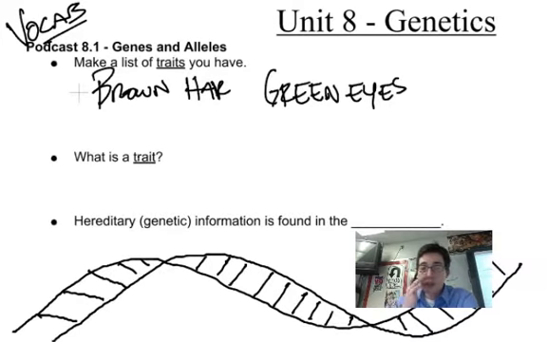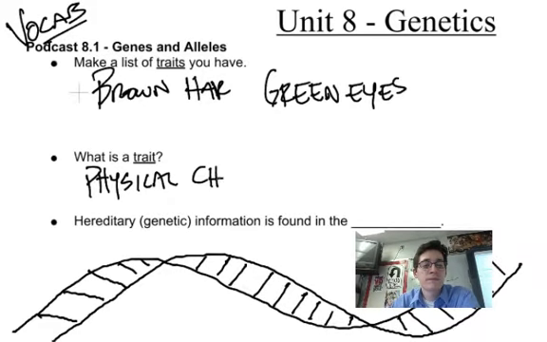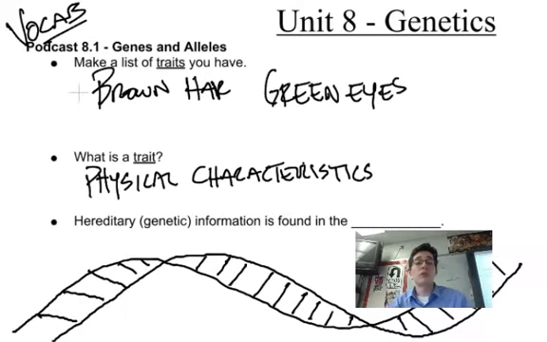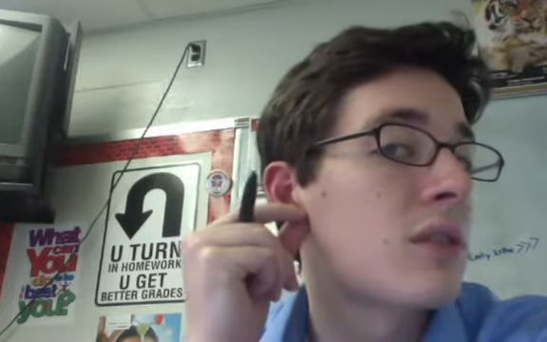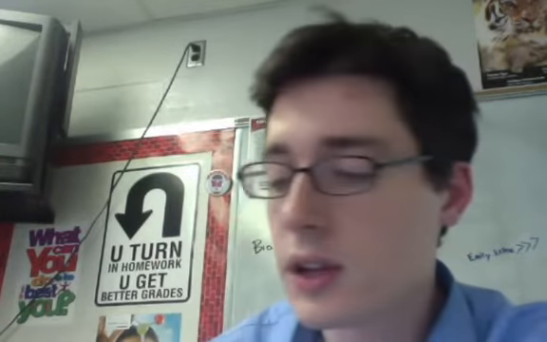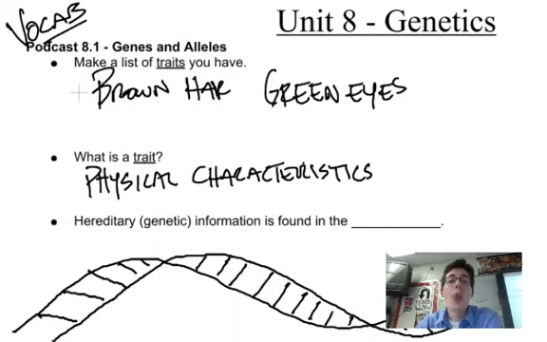Okay, now that you've made your list, what is a trait? The things that we just listed are physical characteristics, and that's what traits are. They are physical descriptors, might be another way to put it. So a trait would be something like I have light skin, or I have dark hair, or I have detached earlobes. If you look here, some people's are attached to their cheek. Mine are detached. I can roll my tongue. That's a trait. These are all things that I can do, physical attributes that I have.